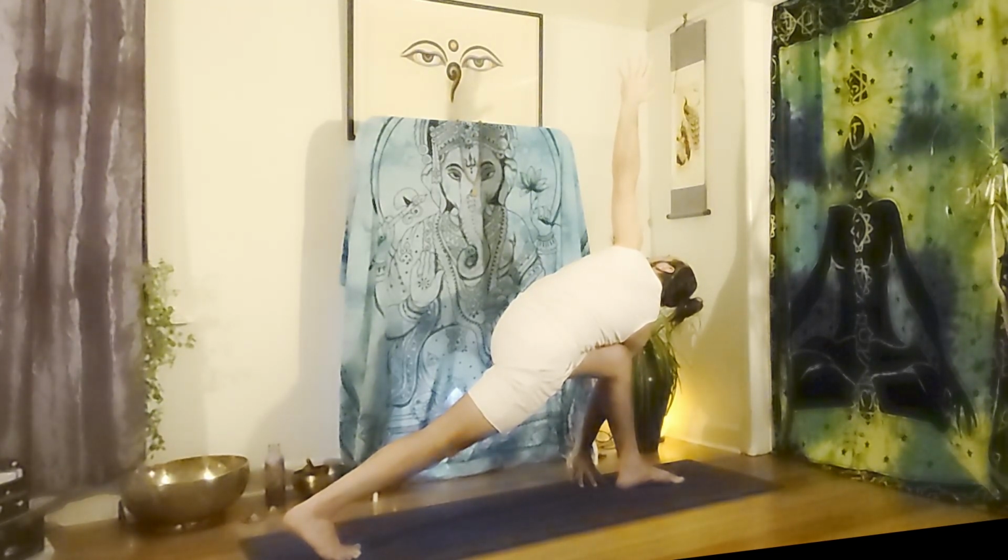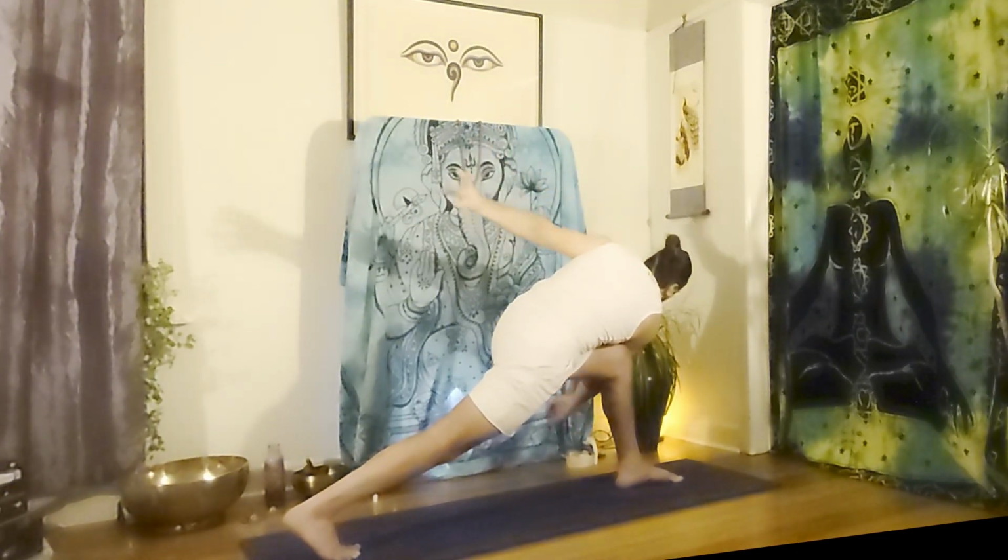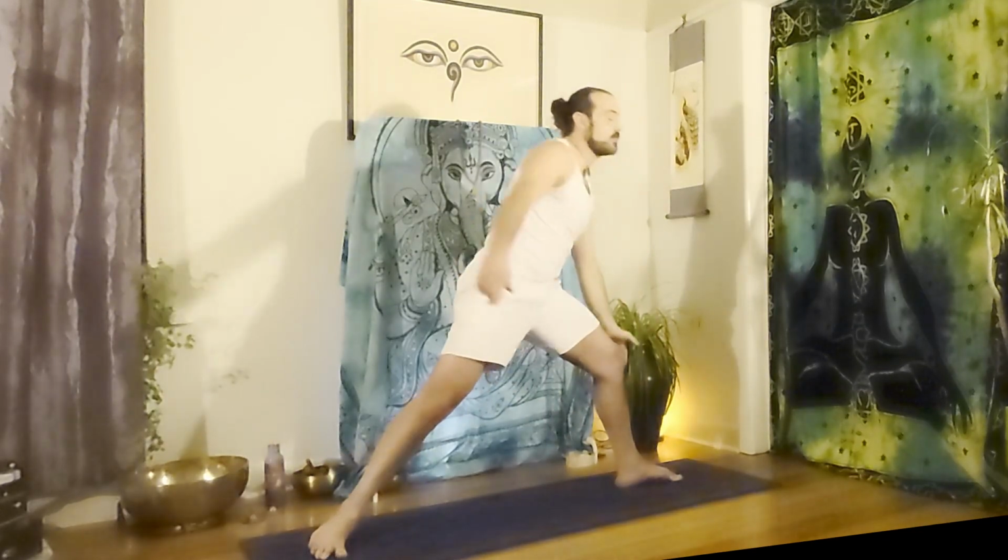Keep the breath going. 4. And 5. We release again, strong onto the feet. Coming all the way up, extending your arms. Turn your left toes so you parallel your feet to the short edge of the mat. For Prasarita Padottanasana, hands onto your hips.